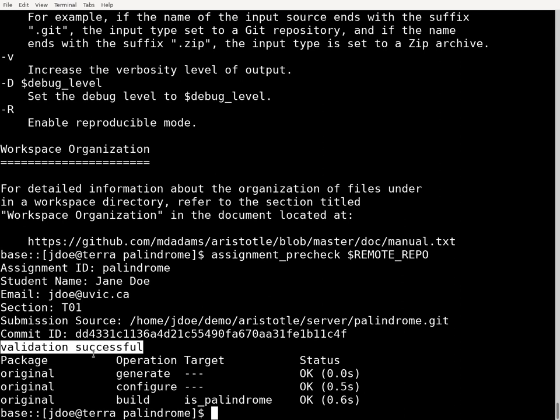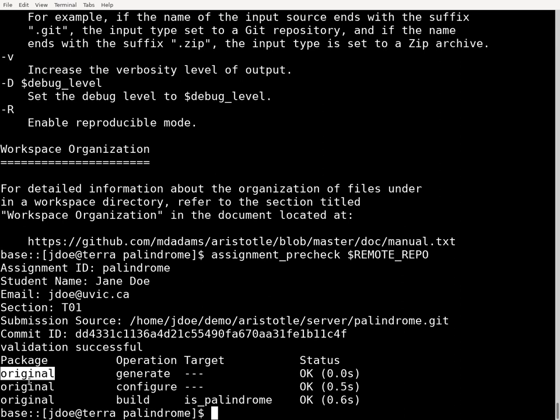And then the next thing that this tool does is it generates what are called packages. Packages are just transformed versions of the assignment submission. In the most trivial case, there's no transformation actually applied at all. In other words, the package that's generated is just identical to the assignment submission. And this is the case here because this is a relatively simple assignment. So this package that's called original is basically just a verbatim copy of the assignment submission from the student. The code hasn't been changed in any way, the build files haven't been changed in any way, and so on.